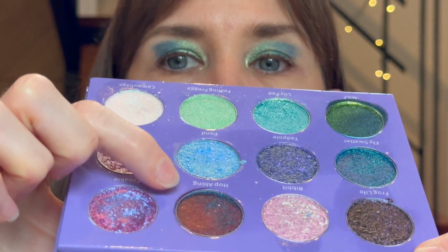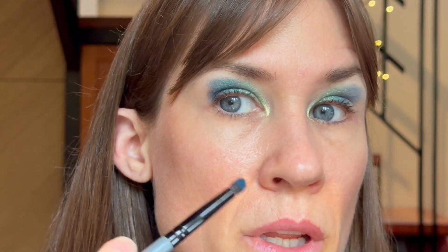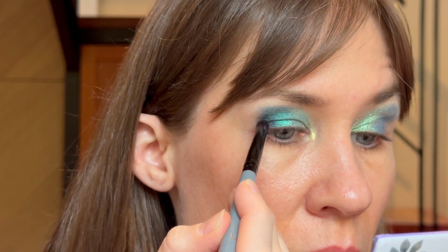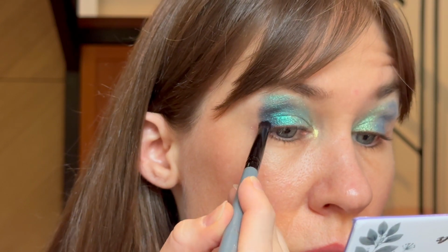Well, okay, first I'm gonna use this Hop Along in my outer corner. Is that true? I think that's true, yeah. Okay, I really like this palette. This is such a great palette. And I'm just putting that in the very outer corner. I'm not bringing that as high as the other shades.